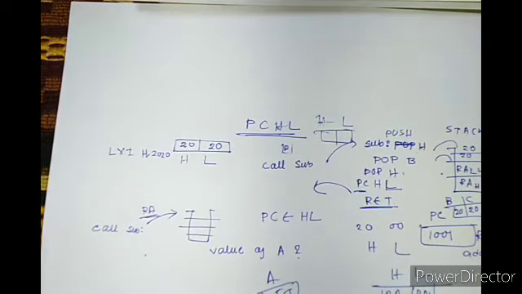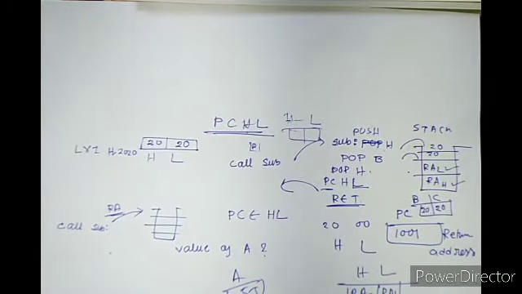But then also, what happened? The problem in this method is, see, using the stack we have unlimited access to memory. I can store any number of parameters that I want. But in this case also, the HL pair gets blocked, because I have to get back my return address. So to recover my return address, I need to use that. And if I'm operating any program, I want all my registers to be free. So this is the drawback of this method of passing parameters using the stack.